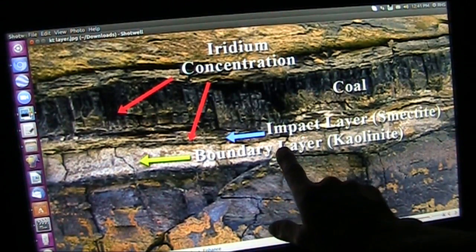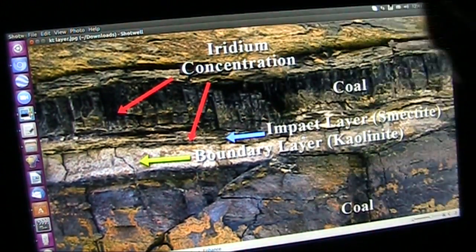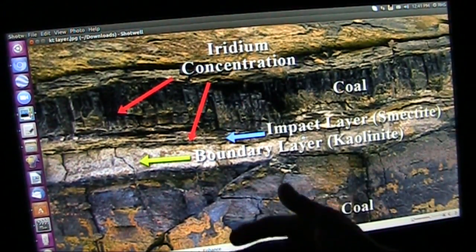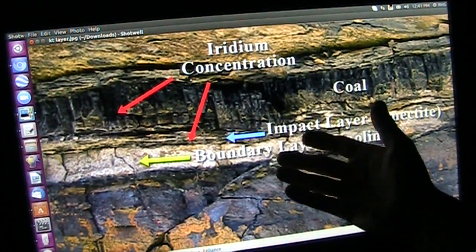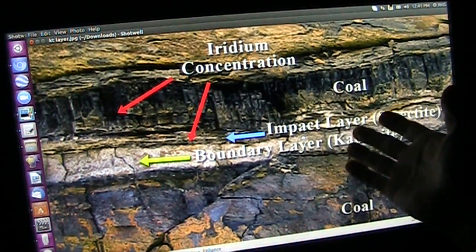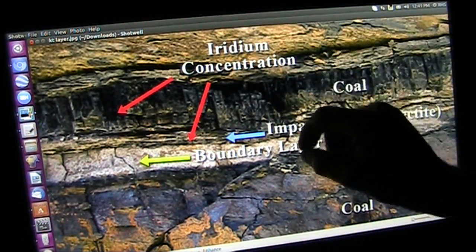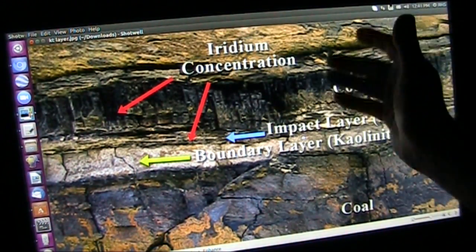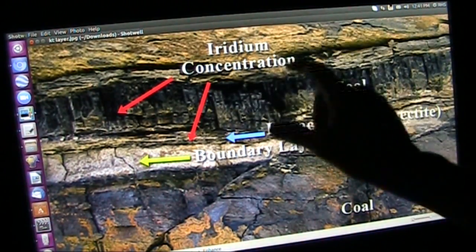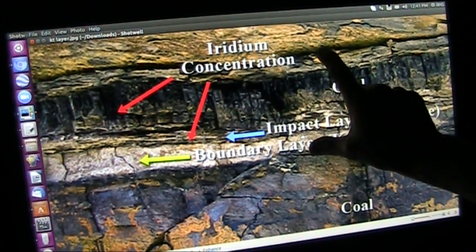And you know how I can prove this? Let me show you. And not through academia. They will never get onto this, because they look at one little bit and piece and they say, oh, this is how we define this thing, and they go on, and that's the end of it. They don't put the pieces together. This is the KT boundary.